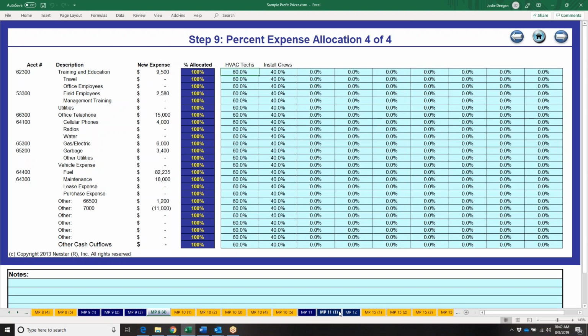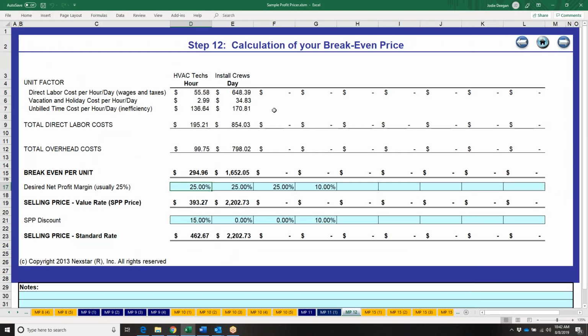And then after we do all that, we get our result. The result is our direct labor for every hour that we sell costs us $55. Our vacation cost us $2.99, and our unbilled travel time, all the unbilled expenses, which would be driving to and from a call, callbacks, training, things like that, cost us $136 for every hour that we sell.